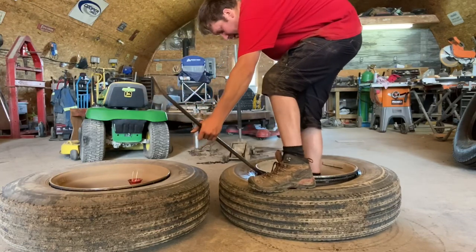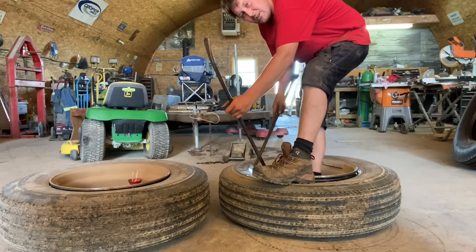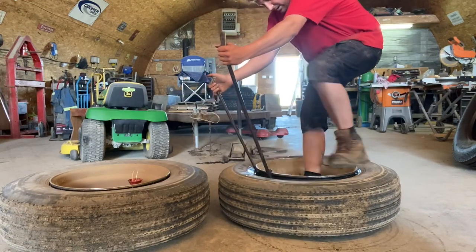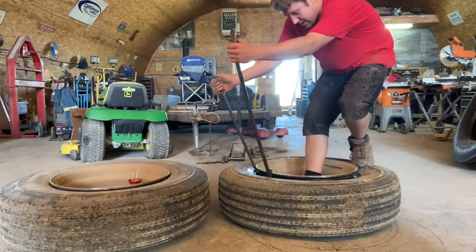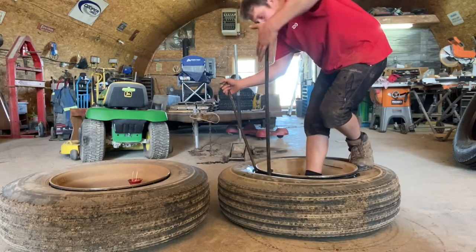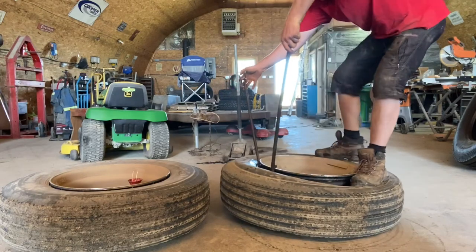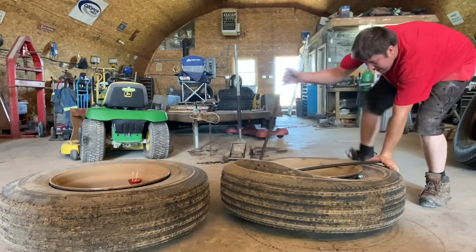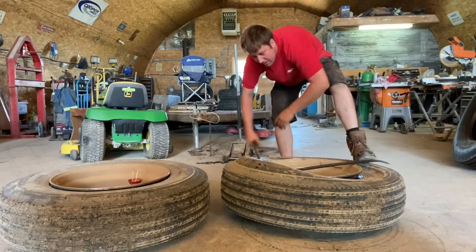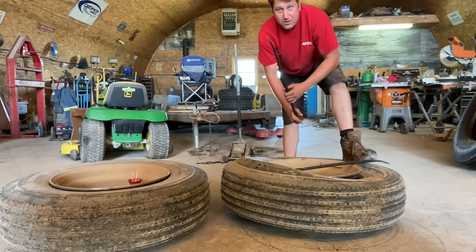You stick it right down in there because that knob hooks on the rim. Then you're gonna stick your spoon bar in, and you're gonna step exactly 180 degrees from where you put the bars in, exactly across. You're gonna step there, and you're gonna pull your bars like this. Then you're gonna leave your S bar down, your gooseneck. You're gonna pull your spoon bar out.